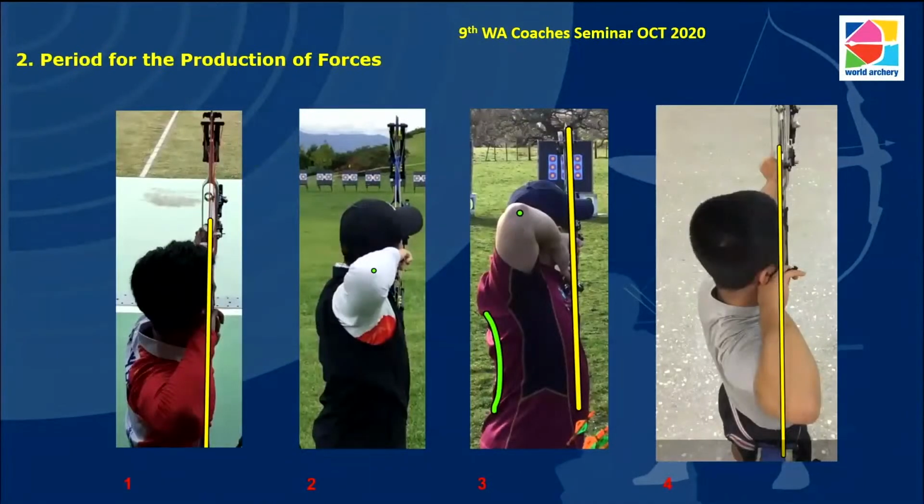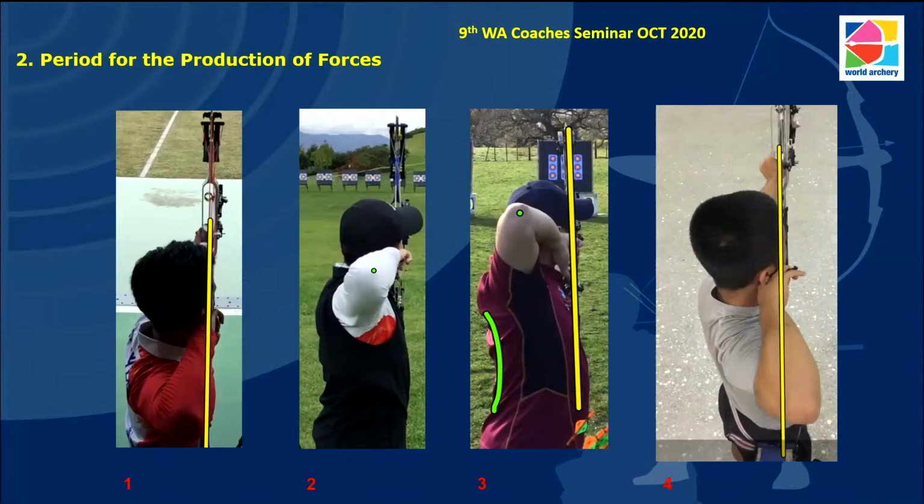So here are some other options, some acceptable and some not, and depending upon the athlete, their activation method, the bow they're using, the release they're using, it can be acceptable. Now in image number 1 and number 2, you'll see there's 2 high-level athletes, national team members, that have their elbow slightly behind the line. You can see in image 1 that it's just behind that line, and image 2, it's slightly further past. These 2 are actually acceptable. They shoot very well. They're very high-level athletes themselves. And the forces and how they use their release aid, number 1 uses a back tension, and number 2 uses a thumb trigger, is actually quite acceptable.